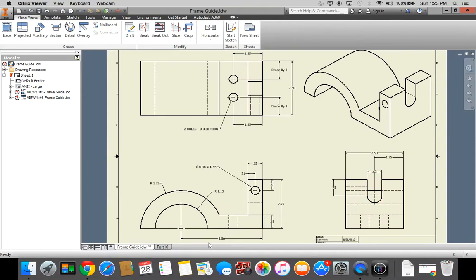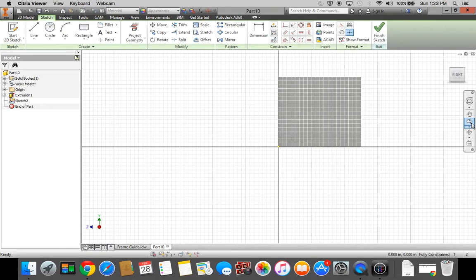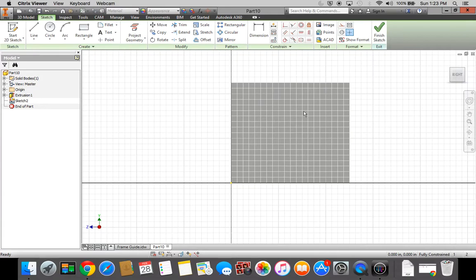Next I'm going to put this shape here on the right hand side of my part. To begin with that, I'm going to take a 2D sketch, place it here. I'm going to zoom all. I'm going to start with a circle. Make sure you're not locking onto one of these red lines that pops up. Draw my circle. This circle is 0.63 inches. Press enter on the keyboard.